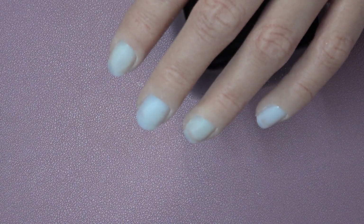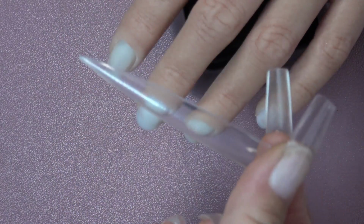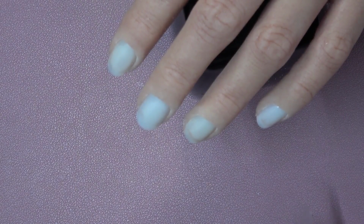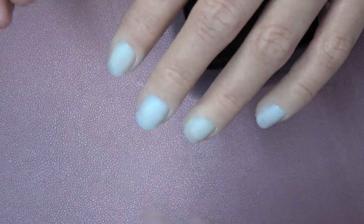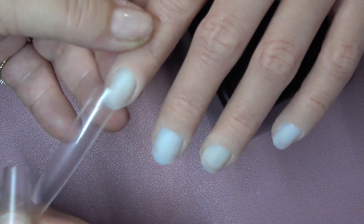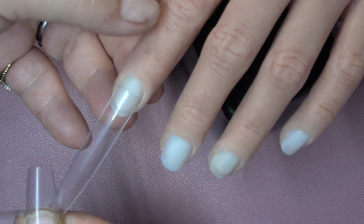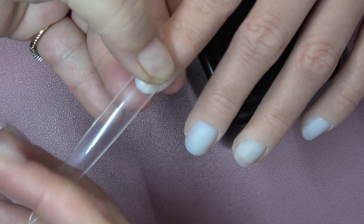And I was actually sent some of these really long nails from Model 1s a long time ago. And I figured, let's do some long nails, y'all. Let's do it. So I've tried to size them up because they send you a lot of them, but it's complicated. A lot of them just don't fit. They're too big for this hand. So I'm not going to put them on the tip. I'm going to put them up a little further like this, put them on with gel, and then we'll cut where we want them.